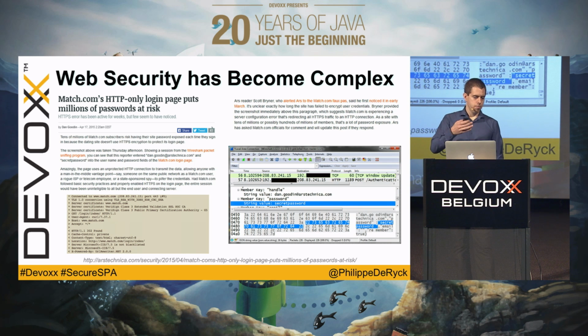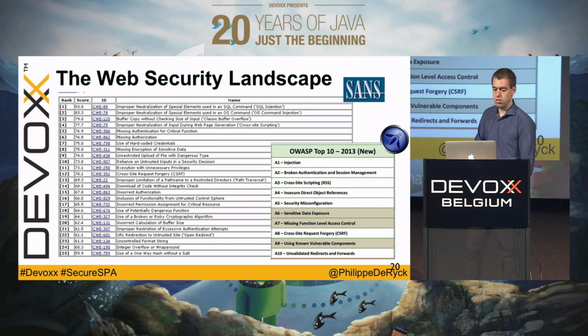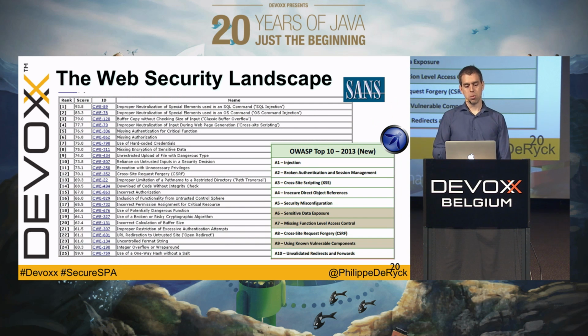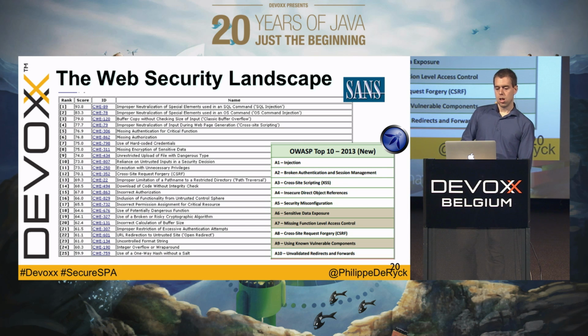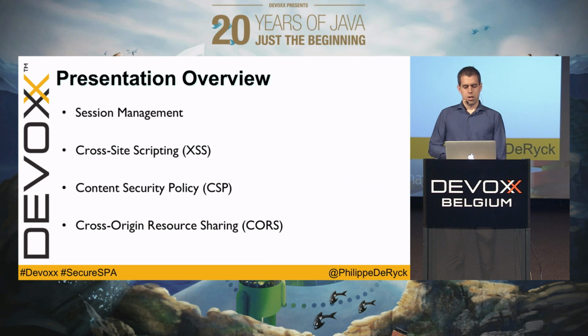And this is to show you that web security is complex, and we have a lot of vulnerabilities. These are two examples. There's the SANS top 25 of most common errors and the OWASP top 10, which you probably all heard about. These vulnerabilities are present in modern web applications. They happen a lot, and you should be protecting yourself against them. And if you don't take explicit action to protect yourself, then chances are that you're not protected, as I will show during the presentation.